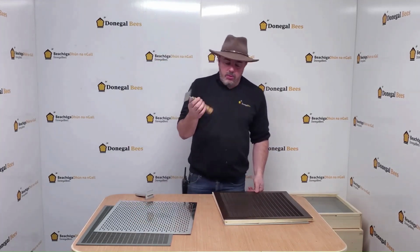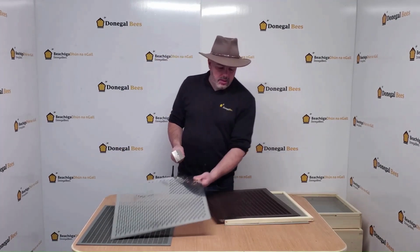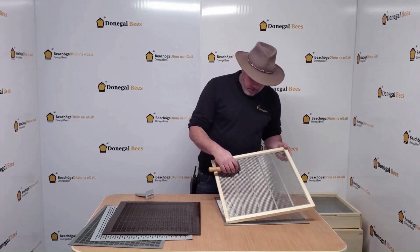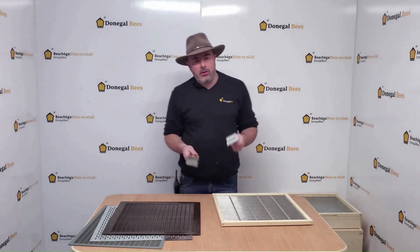The metal one with the timber handle is generally only used for the flat slotted queen excluder to clean it, or the round bar queen excluder. It sits on the bars and runs along the bars for cleaning it on both sides. So that's the 2 options for queen excluder scrapers.